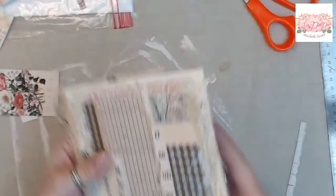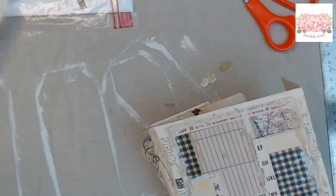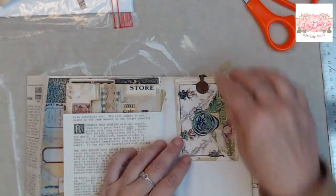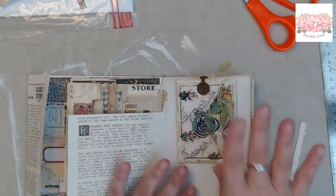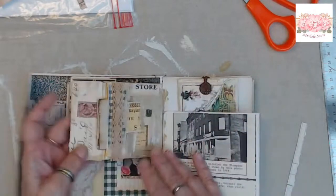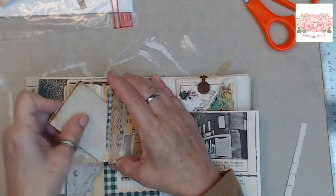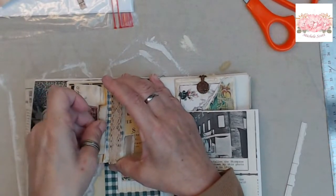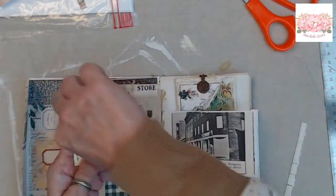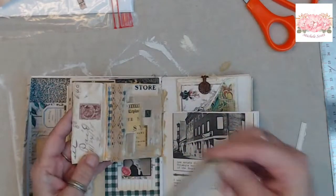I am loving this, you guys. Oh my goodness. I'm loving this. Okay. Yeah, you'll be better when I put glossy accents on you. Loving this. Not folding it one more time. I don't know about that. I might want to put that down. Guess it really doesn't matter.